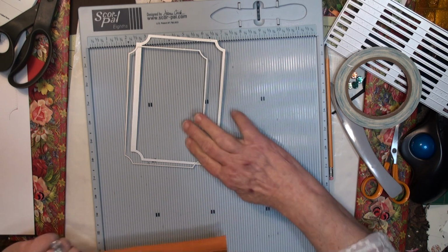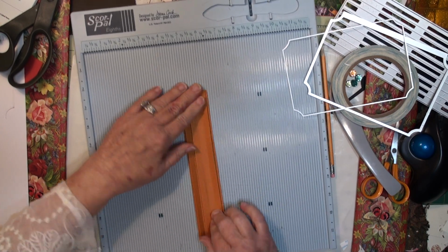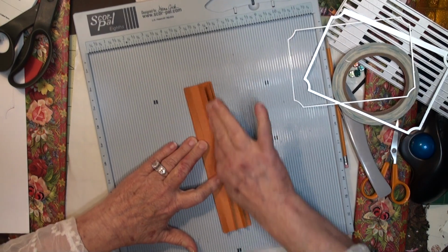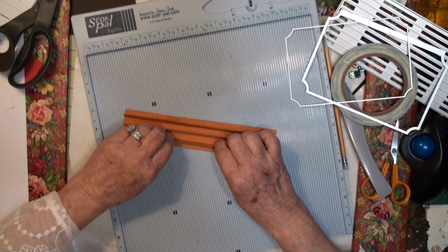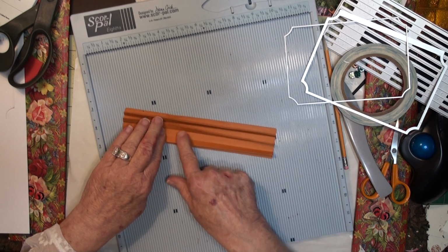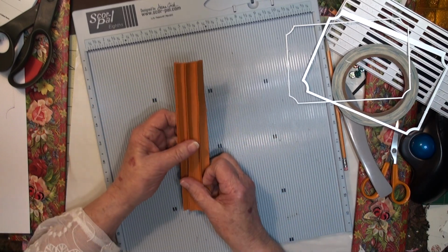Okay, so this is what I have. This is my spine paper, and it's glued together, and I have creased it. And when you're doing these, if you'll start up, go down, up, down, then you skip the widest space and go to the next most narrow, and you're going to go just like you do on a regular one, so that you have those 3 standing spines.